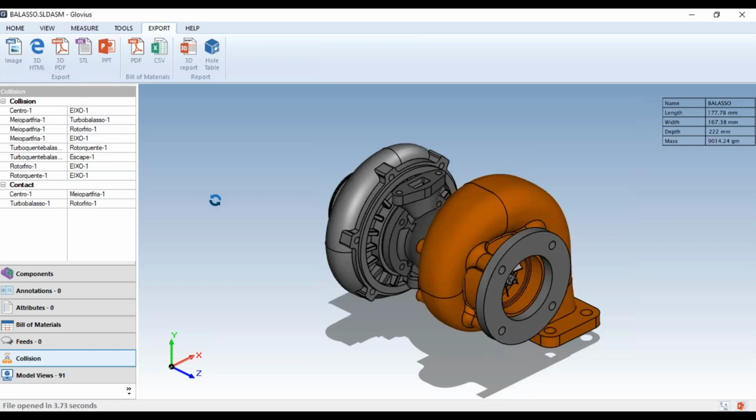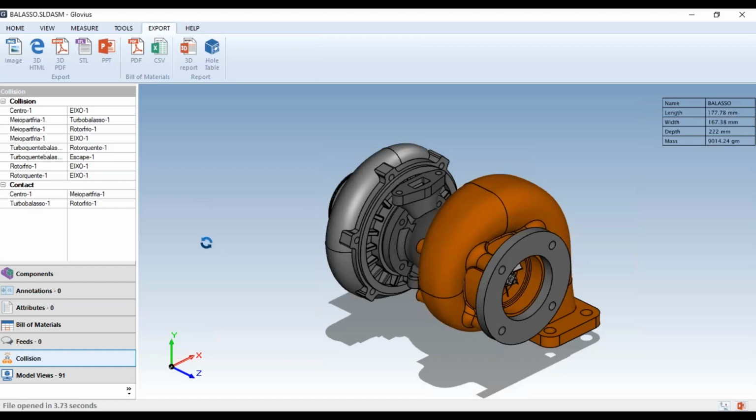The main export format that I would like to highlight is the 3D HTML format, using which you can create a self-contained browser-based sample. What it essentially means is you can open it up and view the file without having any associated software. Most of the computers today have a standard browser installed, so you can use this particular file and view the 3D contents along with other attribute information, PMI information, and also generate the BOM report.